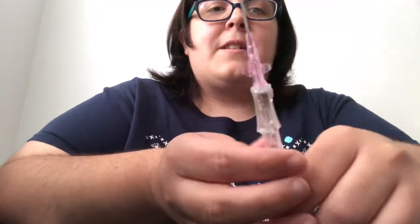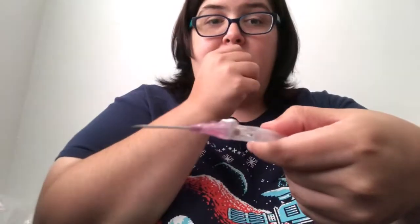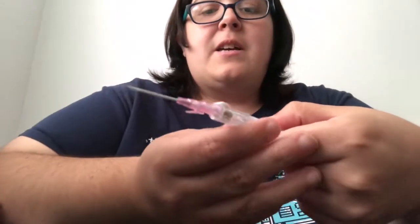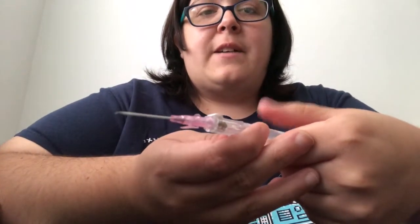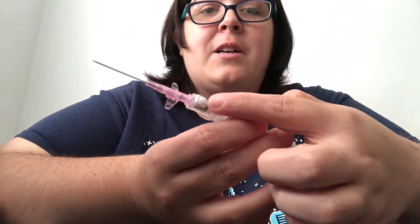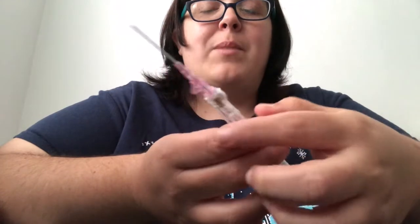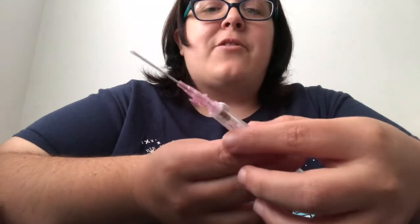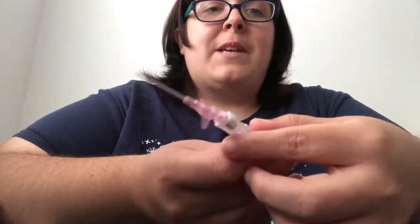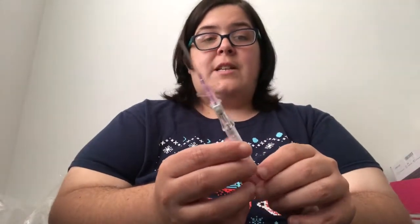Now, when you are done, once you have the IV inserted in the patient, this actually has a really cool safety feature. Now you see this little white button here. I'm going to show you what's going to happen when you hit this white button, but I want you to actually be able to see it good. So I'm going to flip the camera around in order to show you, so that you can actually see.